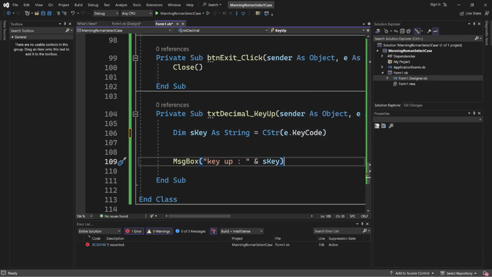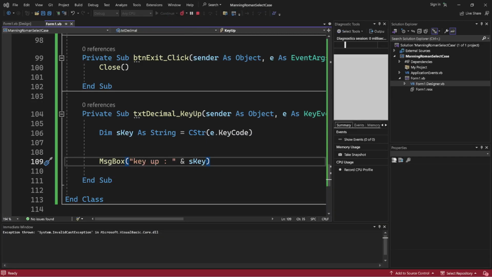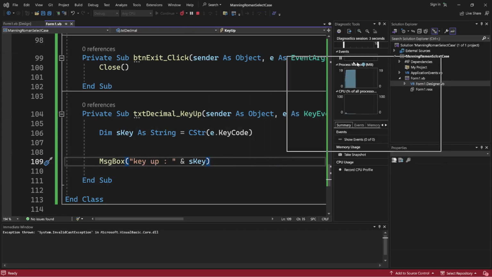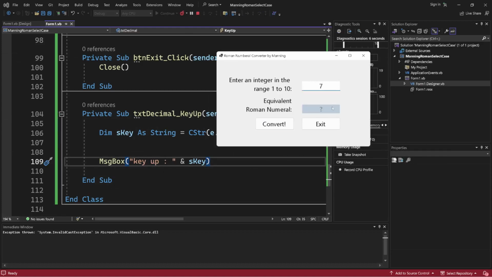Now, I'm assuming when I hit enter, it's going to be a special key code that I can compare now. Alright, here we go. Run it. All this just to debug what key I get when I hit enter, because someone said I want to be able to handle enter there. Key code is 13. If I hit any other number, I'll get a different key code, 56. So I'm looking for a key code of 13, and then I will do the same thing as though I were converting. So what do I do?